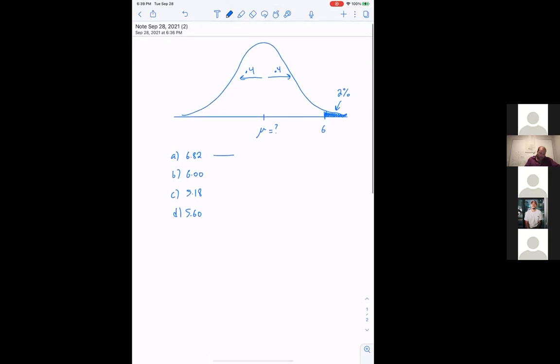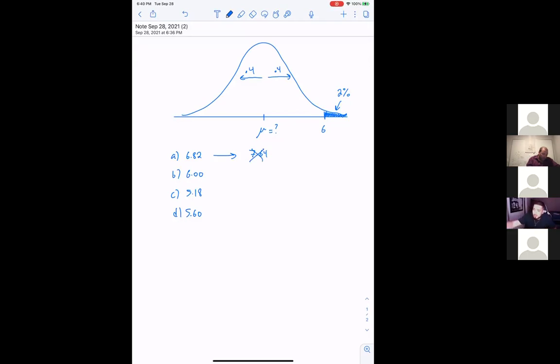Okay, so I did 6.82 as the mean, and you use 0.4 as the standard deviation. It gives me 7.64, which means if mu was really 6.82, then 7.64 is the value for which 2% would overflow. Is that what I'm looking for? No, you're trying to get closer to 6. Closer to 6. Okay, so let's try 6.0 now.